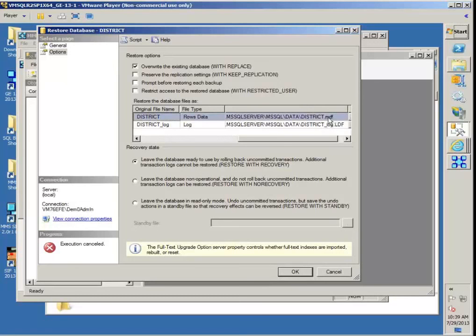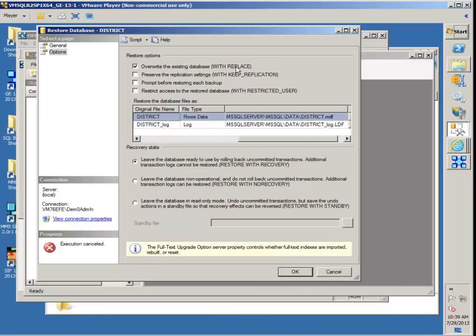Now on these, it'll give me the MDF for the main data and the LDF for the log. This is your transaction log. Say if you were in as a teacher and you were putting in scores and so on, or starting to add in a new assignment, that's the kind of transaction that's in there until it's complete, and then it will finish it out and work from there. So it makes it easy for you to be able to work with and say, yeah, that's where I want to go. If you click the OK, it's going to start the restore.